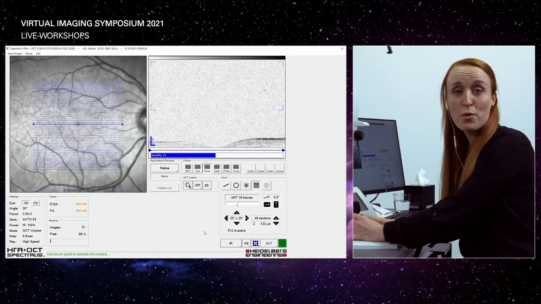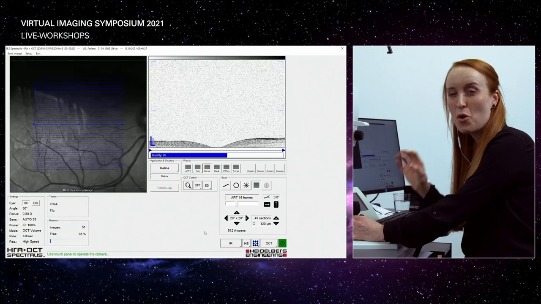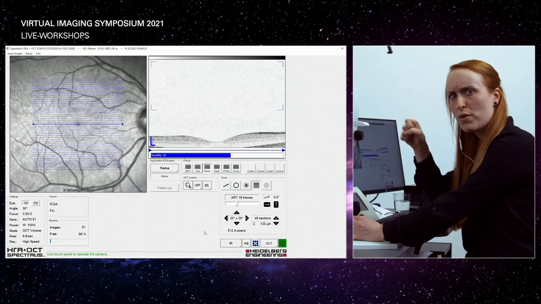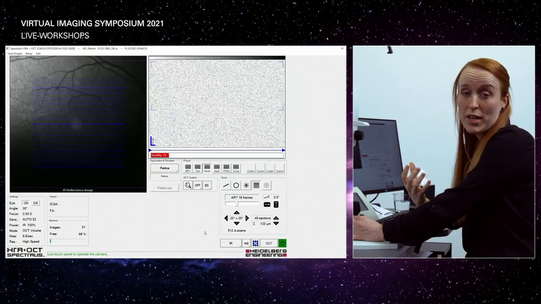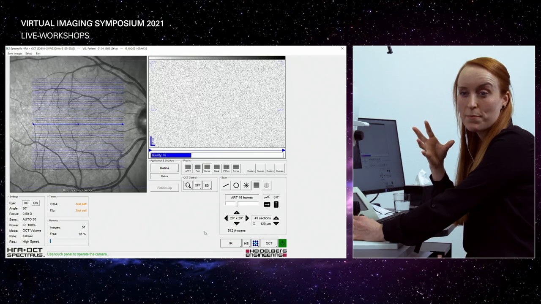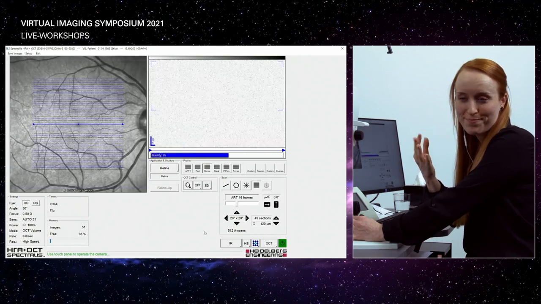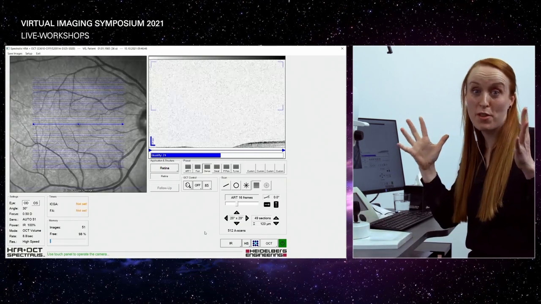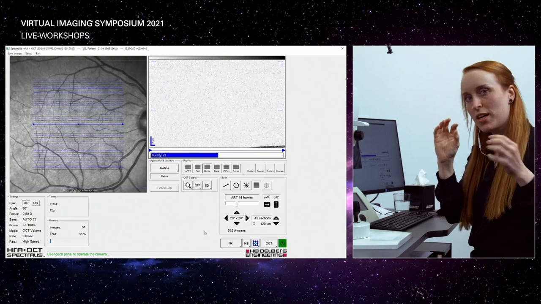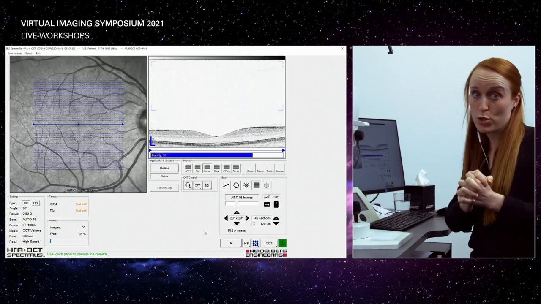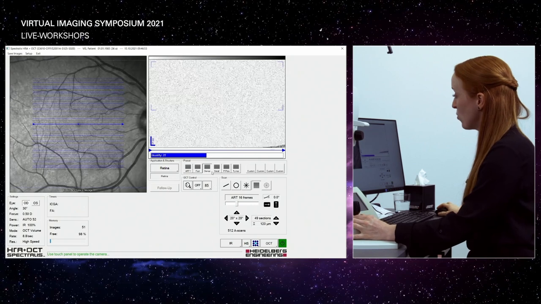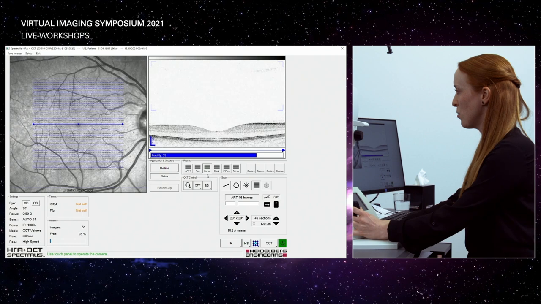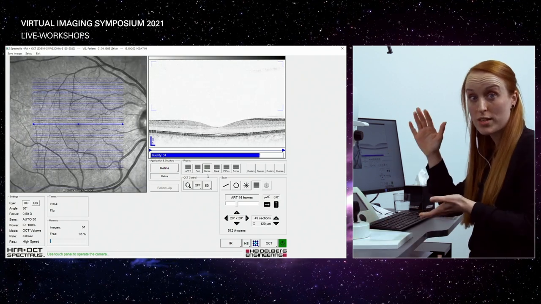So there's no need to worry if your patient can't see maybe the whole cross or the whole target inside the device. You're able to just move around the scan. What you have to keep in mind as well is that you're looking for a pattern that fits the pathology size, for example. You can adjust your scan patterns however you want them to be, okay? So let's stay here with this dense scan and imagine your pathology is a little bit bigger than this 20 times 20 degrees, okay?